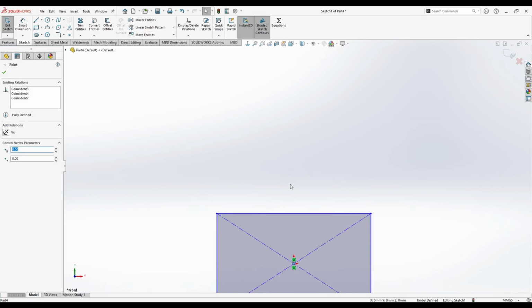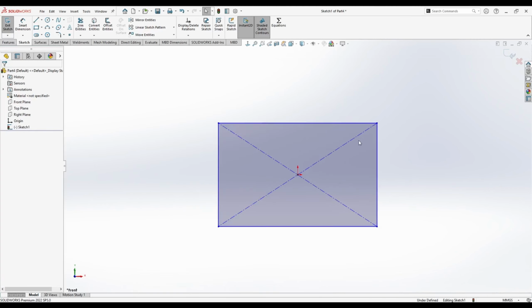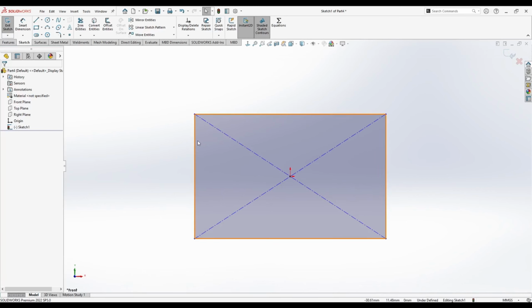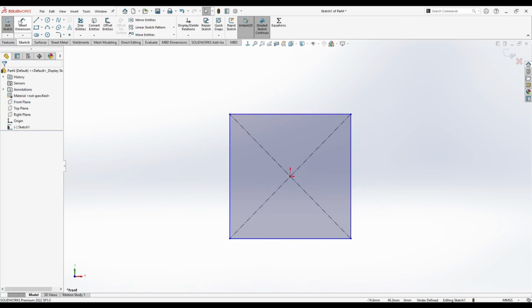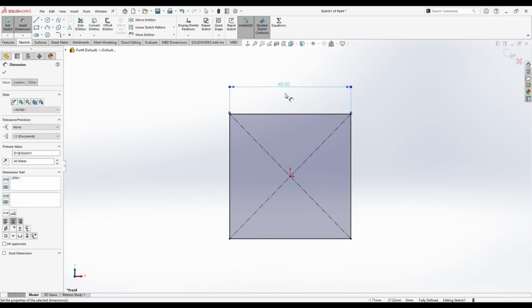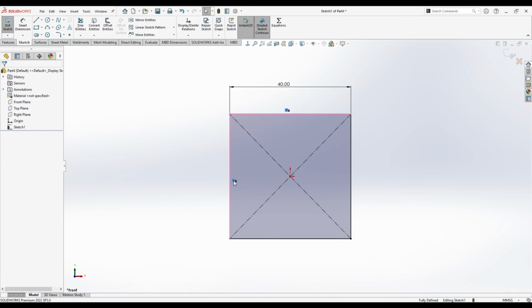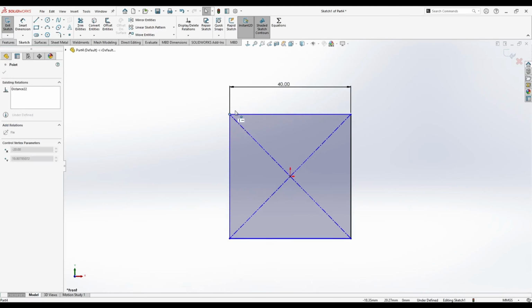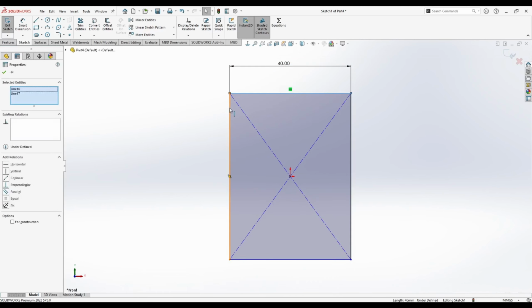I can use this point here for adding snapping points, for example, to this origin. I will double-click the scroll button on my mouse to change my view. What I can do as far as relations go for the rectangle is, for example, I can say that these two lines are equal. To fully define the sketch, I have to add only this dimension, which is 40 millimeters. But if I, for example, click on this vertical line and click on equal relation, I can say delete. I can move this rectangle, actually extend it upwards and downwards. But let's say that they are equal.